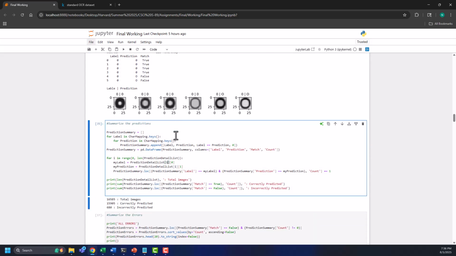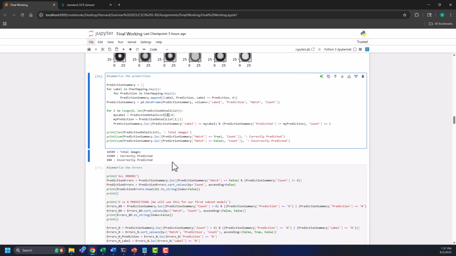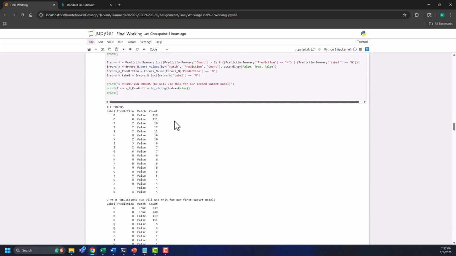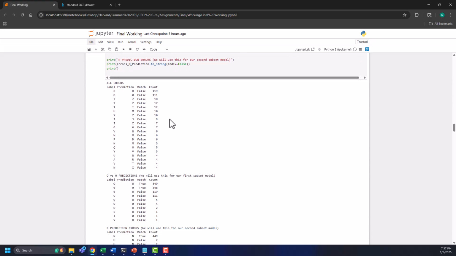So that's a nice graphical thing. Let's look at it with numbers. There were 16,585 training images, of which 15,905 were predicted correctly and 680 were incorrect. Looking at it another way, all of those 680 incorrect images, we have a top list of errors up here of incorrect mappings.